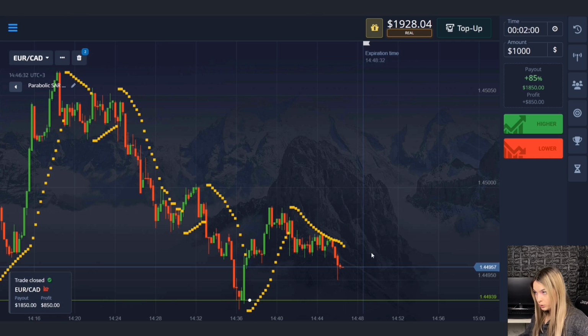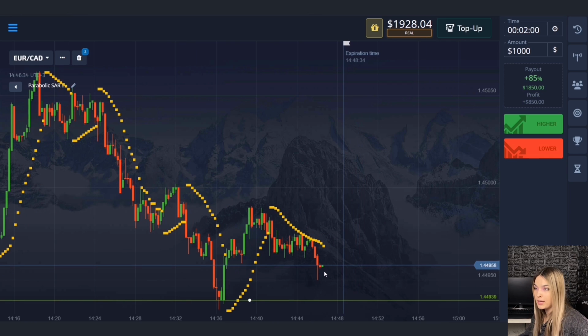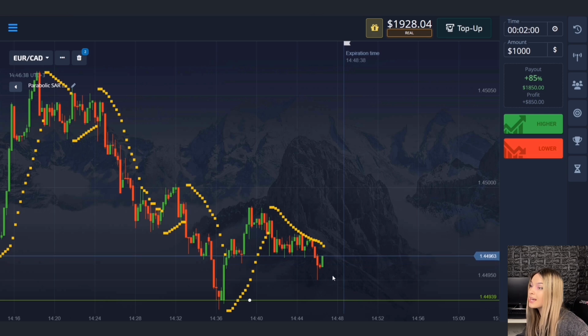Well, that's quite good. The price really left the pro trading zone and continued to move to the level, and we managed to close our deal in profit. As you may have noticed, during the pro trading the yellow dots began to approach the candles themselves, and such a situation could give us a reason to think that the reversal will happen in the near future.